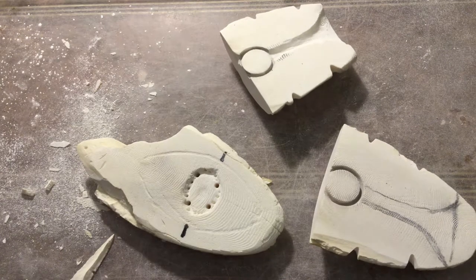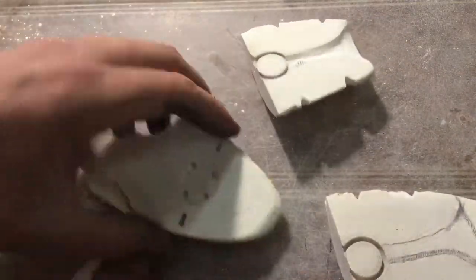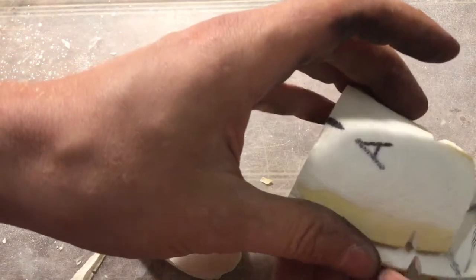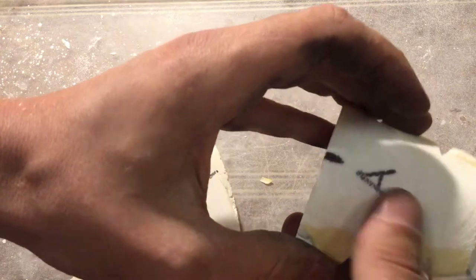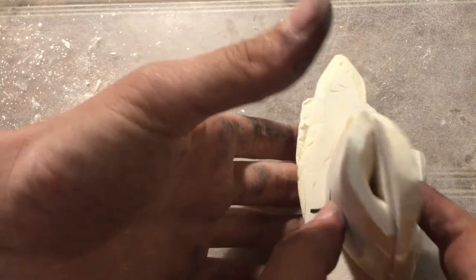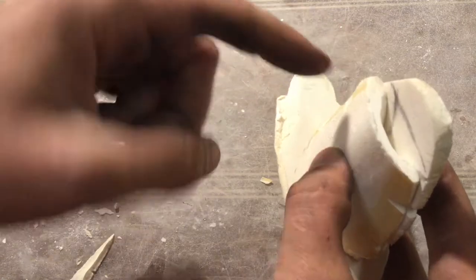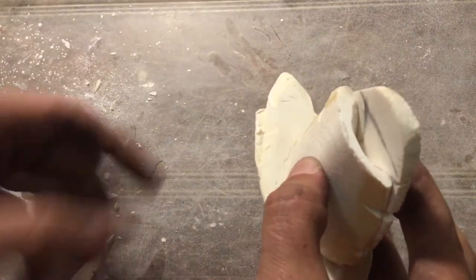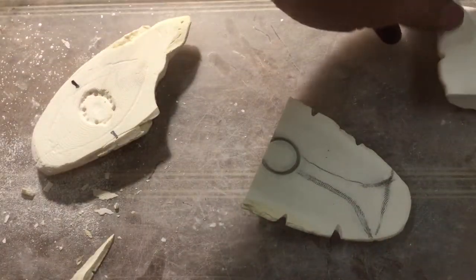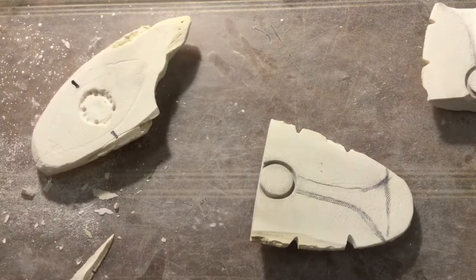We have the three parts getting put together: labeled Part A, Part B, and Part C. We need to make sure that when we have our registration alignment, we wire up A and B correctly and then register it so it fits within the footprint of Part C. Notches need to be carved in Part C and we need enough room to straddle a saddle joint in the wire wrap. We'll carve out the back section of Part B on time lapse, then come back for the full wired assembly.